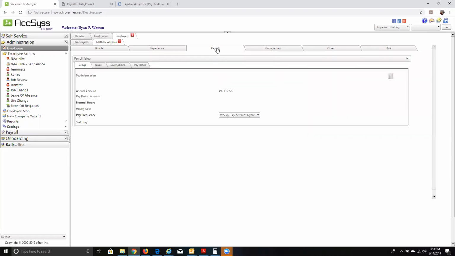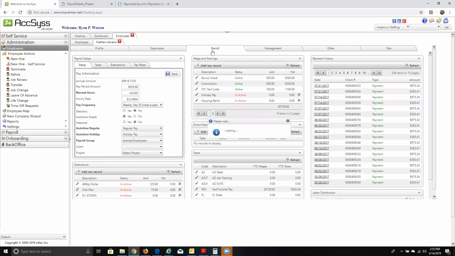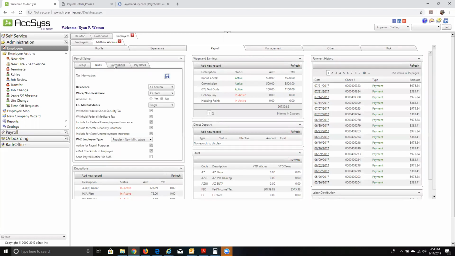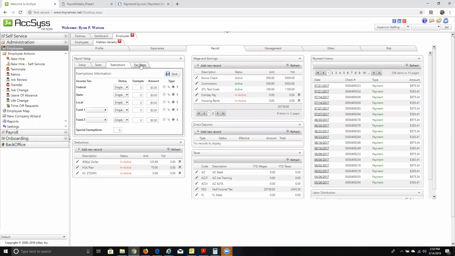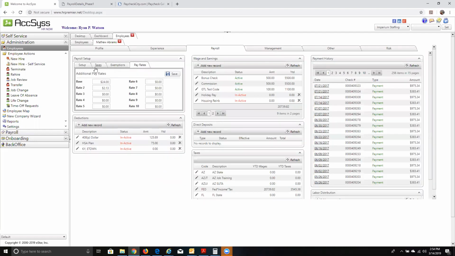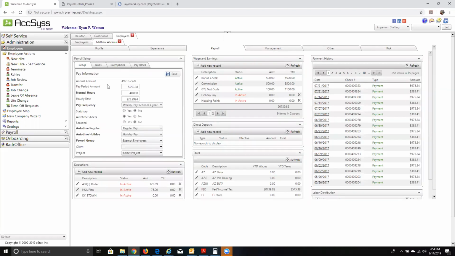Further attention should be made here in the payroll tab. As we are talking, of course, make sure that they understand all of the functionality within the payroll setup box, the setup, the taxes, the exemptions, and the rates of pay. So this is going to be critical for them as they are using the system.